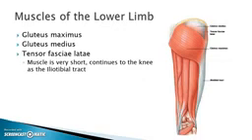You are probably familiar with the term gluteus maximus, but the gluteal region is the buttocks area, and the fact that it is called maximus means it's the largest. Medius is actually the medium size, and there is one that's called gluteus minimus, but we would have to take off the gluteus maximus and medius to see it. And so here's the gluteus maximus, the largest muscle of the buttock area, and our gluteus medius kind of goes straight up and down underneath it.